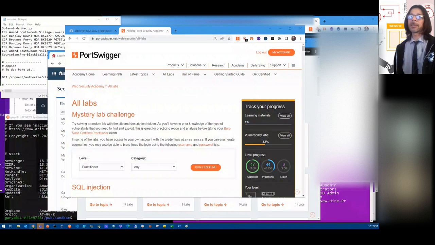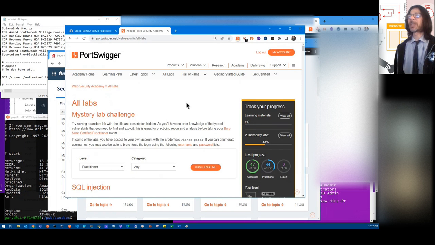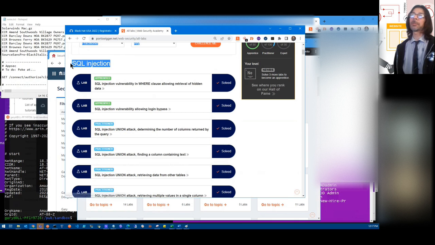Oh, right. So the reason I feel this is relevant for a lot of people is that the Portswigger Web Security Labs covers a wide range of topics, including stuff that is relevant to developers. If you're a database developer, you should probably understand SQL injection. And if you're a web app developer that writes applications that interface with SQL databases, you should probably understand a little bit about SQL injection. At least maybe finish the first two apprentice level labs about SQL injection, so you understand how those factor into your development efforts.